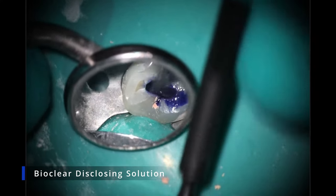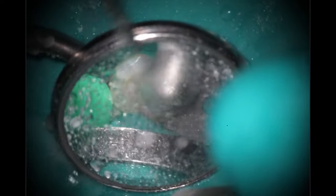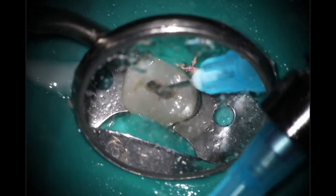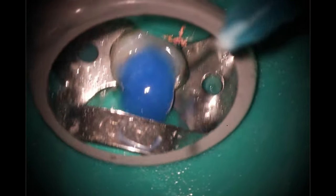Before we do that, I'm going to disclose — this is the BioClear Disclosing Solution, which I talked about in my last video. It gives you a paint-by-numbers approach to figure out where the biofilm is, and then you come in with their little blaster and selectively air etch and abrade the area to make sure you have the best possible bond on this tooth. I switched mirrors here — the BioClear Blaster, even though softer than traditional air abrasion, was scratching my small size-0 mirrors super quickly. I have three mirrors: most of the time I use the size 0, I have a size 5 photomirror from Zurich, and a size 4 for retraction and blasting. Total etch technique for getting this bonding done — letting that soak and rinsing off.